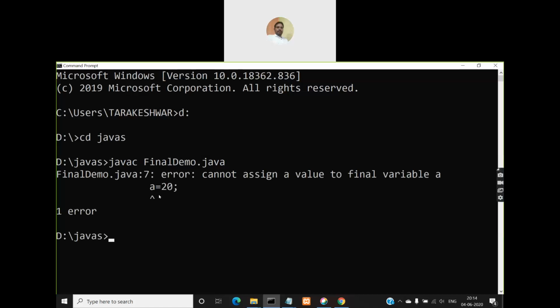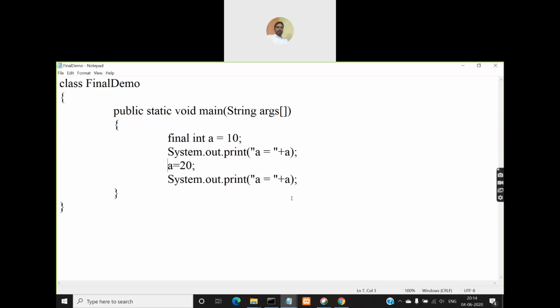So you're getting an error in that line, exactly in line number 7, where we are assigning 20 to a. Cannot assign a value to a final variable, right? That is the error you're getting because you have declared it as final.